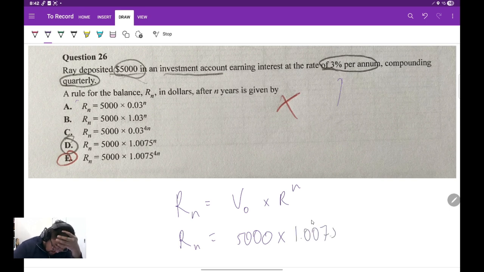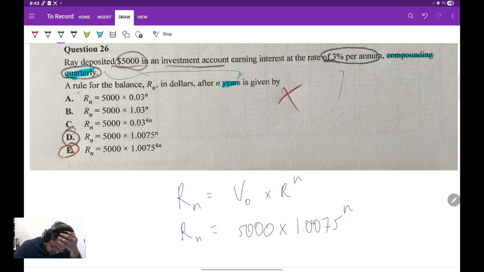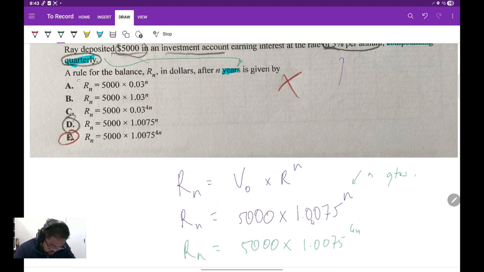Now the problem with this is that generally the question ends by saying after n compounding periods. So in this case, it would usually match up. But you can see this one here, quarterly and years, doesn't match up, which means that we need to almost convert this quarterly into years, because this is at the moment n quarters. And there's 4 quarters in a year, which means that really technically the answer is Rn is equal to 5,000 times 1.0075 to the power of 4n, because that's what 1 year would be. So 2 years would be 8 quarters, 3 years would be 12 quarters.